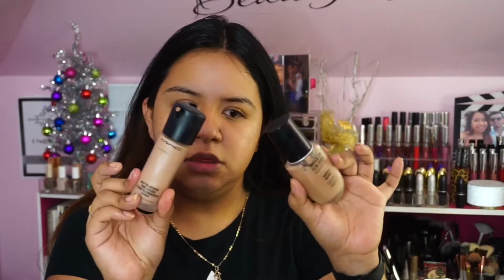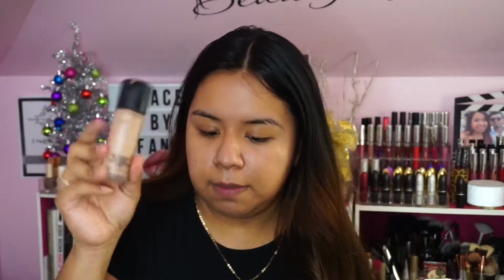Now this next step that's coming up is completely optional. You don't have to do it by any means necessary. You can totally just put on some concealer. But on the days that I have more redness on one side than the other, I tend to switch off between these two foundations. We have the Makeup Forever Water Blend, which is really nice, as well as the Next to Nothing by MAC. I'm gonna try a little bit of this. And when I say a little, it's the tiniest amount. So I'm just mixing that up.